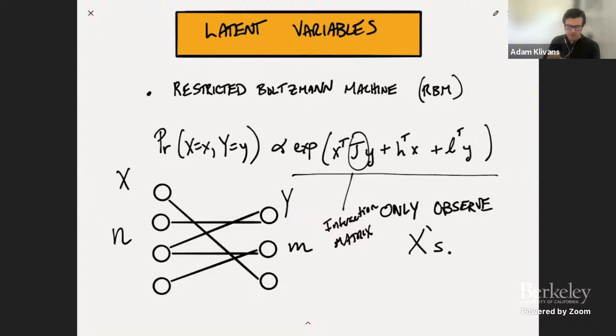And you can see that there are no edges among the observed variables and no edges among the latent variables. And we're only observing the X's. So the learning problem here, what we'd really like to figure out, is the two-hop neighborhood of vertices on the left-hand side. So if you were to literally square the adjacency matrix of this graph, you'd like to understand what the neighborhood is of the observed variables.